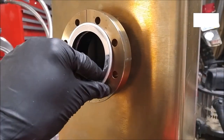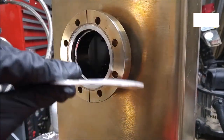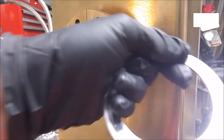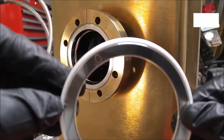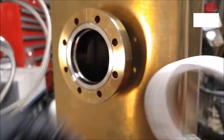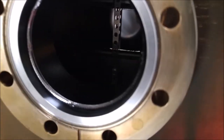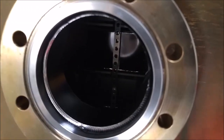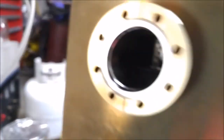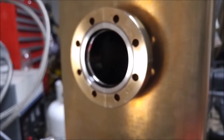And first thing I wanted to show you is just... Well, this one's definitely not reusable now, because I did that. But the important thing here is actually that little ridge there. And that's where the knife edge bit into the gasket. And every time that happens, it basically just destroys the gasket right there. It makes for a great seal, but it's not reusable at all.